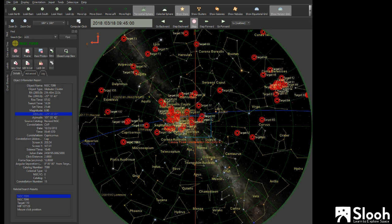So Messier 57, the Ring Nebula, we need to see that in one of the telescopes like the Canary Solar System telescope because it has a small field of view. But M27, the Dumbbell Planetary Nebula, is huge. So actually we want to see that in either the Canary 1 or Canary 2 telescopes. So that's the last of our planetary nebula types that we're going to see that night.